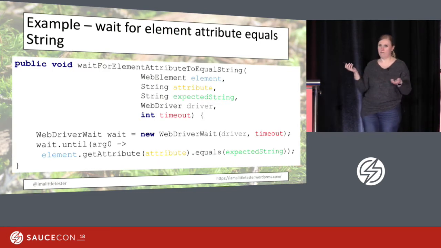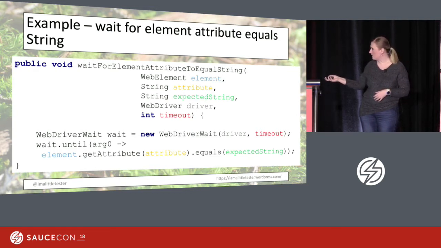So what would a real example of a wait method that you would use in your tests look like? It's a bit complicated because there are many things that you pass to this method. These are all Java, by the way, but I guess it's similar in other languages too. So this example refers to waiting for the element attribute to equal a string. And everything I do here is just do the wait. So I have the timeout here. In this test, I actually specify the timeout value.